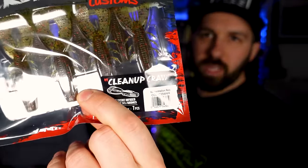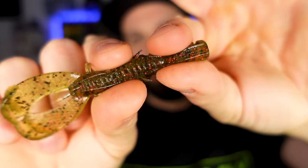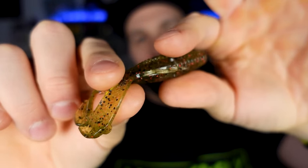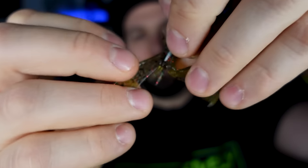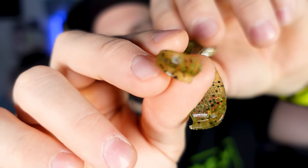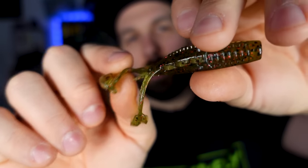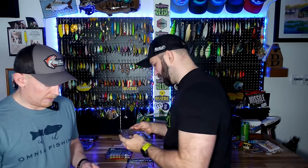Okay, so next up we got the Cleanup Craw. It's a straight body craw, so you got the big old hook rigging section there, which is always nice. You got plenty of room to rig. It is a softer plastic. You've got your little claws here we can break apart, and these claws have a gigantic flange. Look at that. $6.99. Huge. Cost wise, $6.99 is pretty high for seven of them.